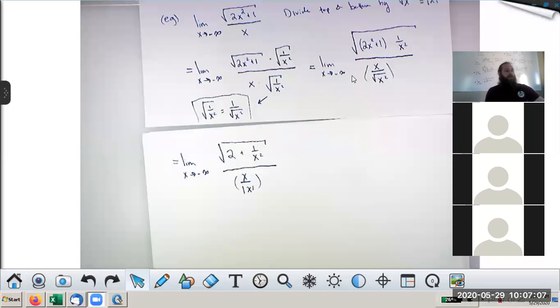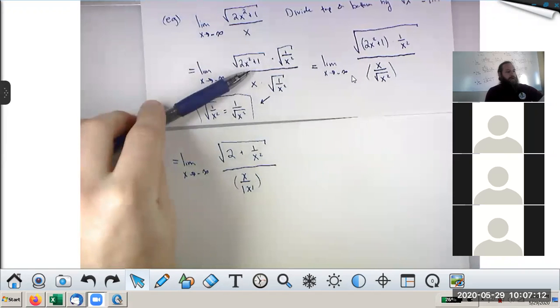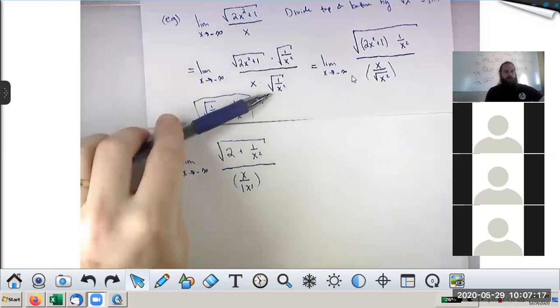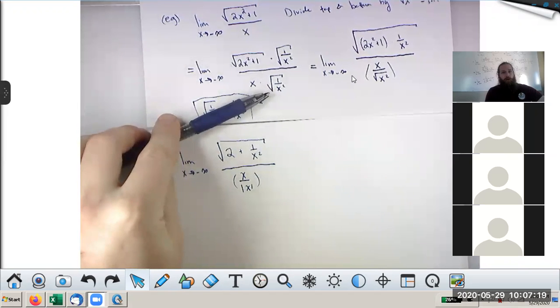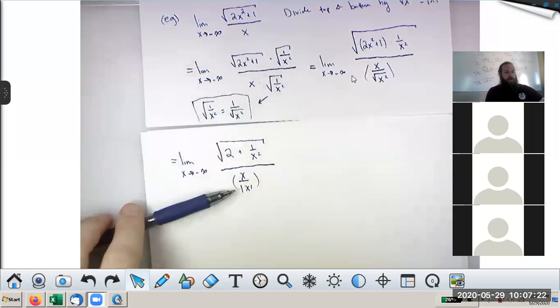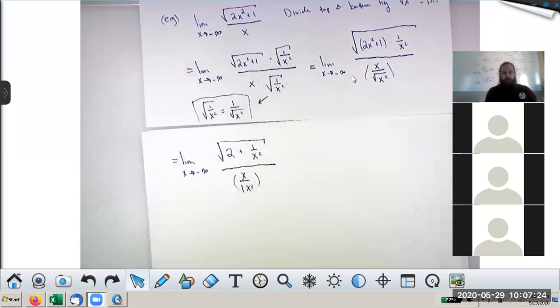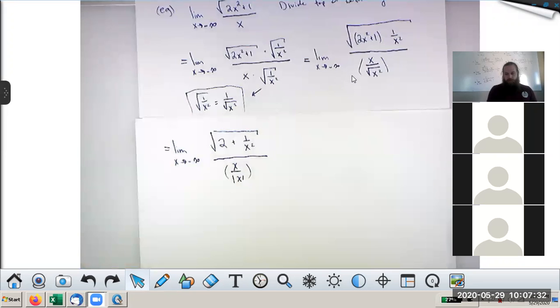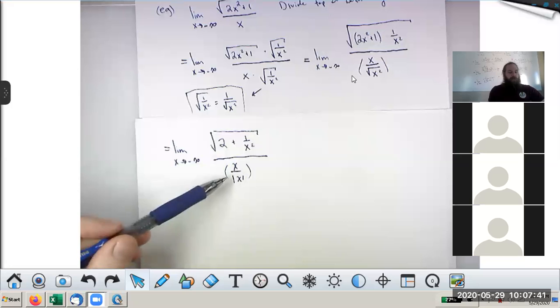The only difference, so compare this. If you have your notes from last time, compare this. The step from here to here, the only difference is instead of writing 1 over x downstairs, I'm writing the square root of 1 over x squared, which is very, very similar to 1 over x. In fact, it's really 1 over the absolute value of x. So that's the only difference between the steps here and the steps in the last example. Now, the thing which will make the answer different here than it was when we took the limit as x goes to +infinity is this little thing downstairs.